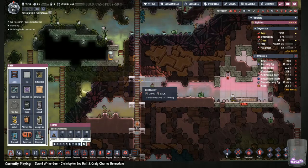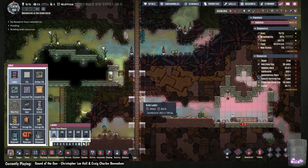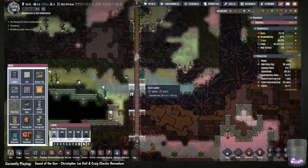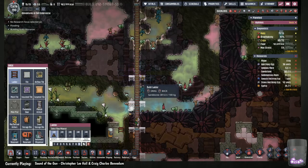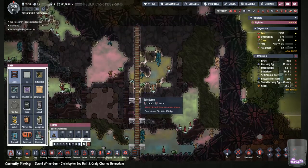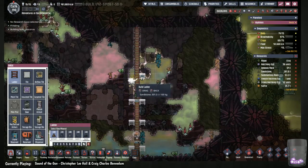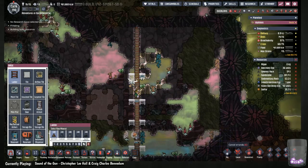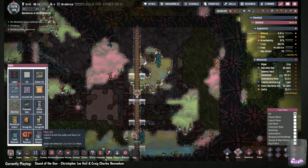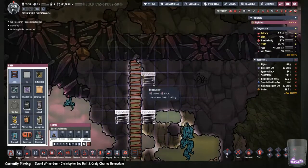The main reason I'm going to the top, other than the fact that I want to have access to space and that I want to find shovels to make a shovel farm, is that as I clear the map, if you do it from the top to the bottom, then all the items fall to the bottom. And you can just have one big area to sweep instead of sweeping everything. So that's what I like to do. I get myself up to the top, I work my way to both sides, and then I slowly eat away at the map, chunk by chunk.